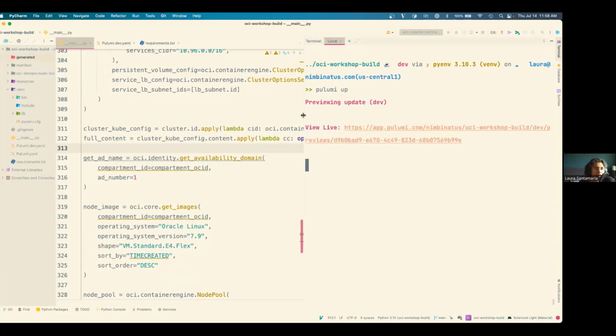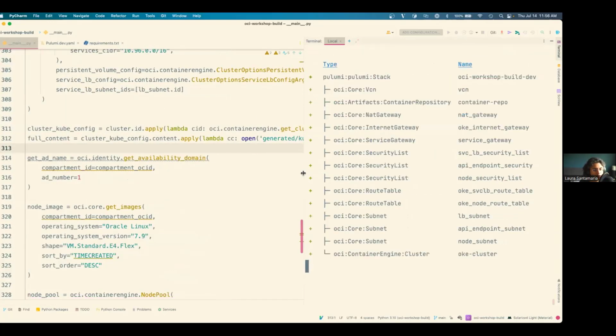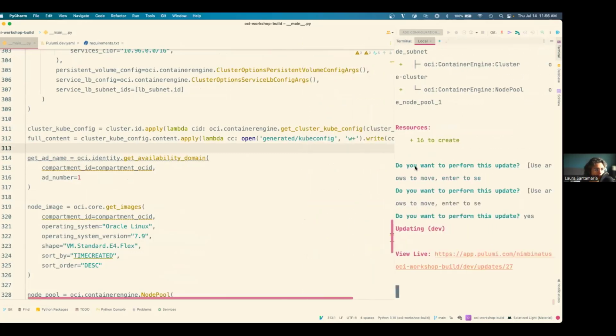All right, that's going to take forever to run. It's going to do a quick preview, but let's collapse the project down. I'm still going to have to shrink this over. So see, there's a lot of stuff running. All right, we're just going to hit yes, and we're going to let this run.